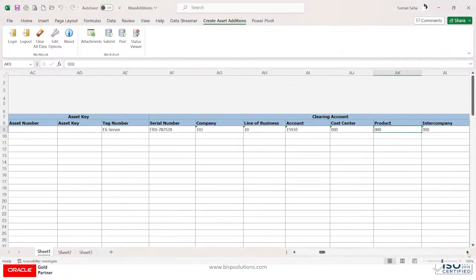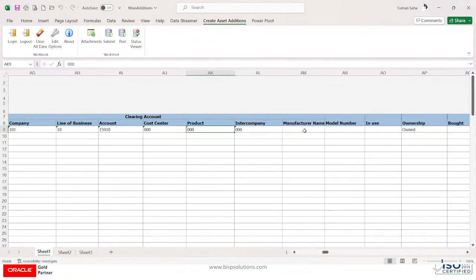There we go. Now I will provide the manufacturing name, which is not mandatory, but I am providing the same. I will say MS Windows Server, say E6, right?